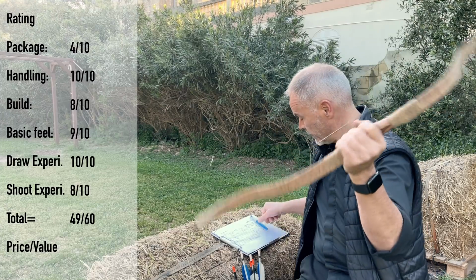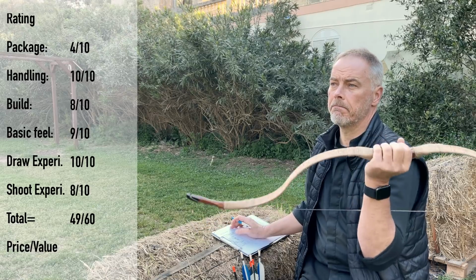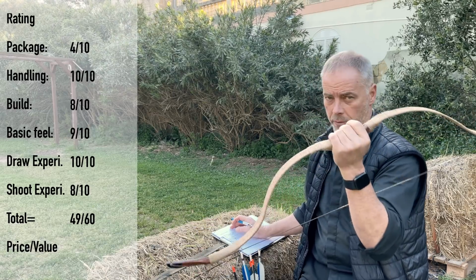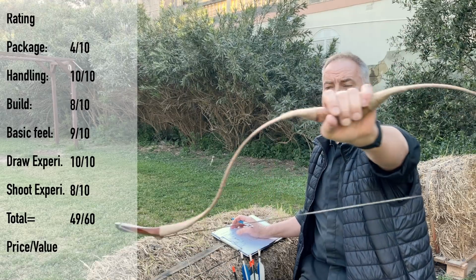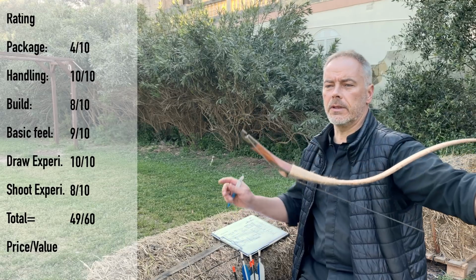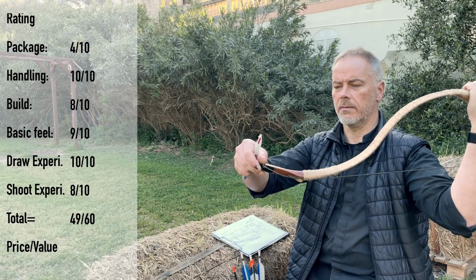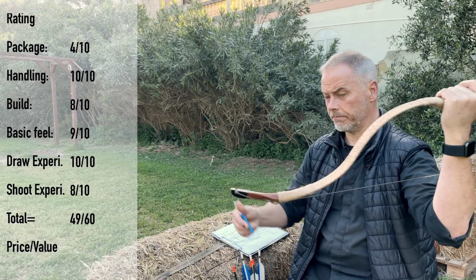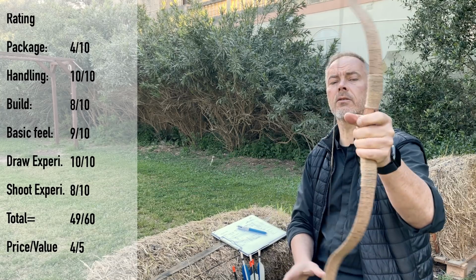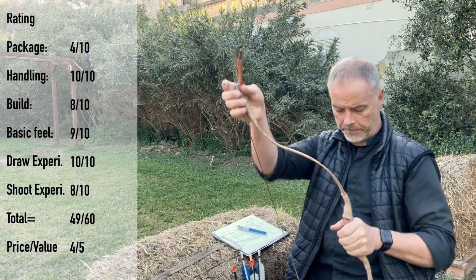So you get this, and then price value, $125. For this price you get nicer performing bows. I mean, if you like this shape exactly, you only get it with this one. But I forgot not to mention, these corners are really sharp, so I would sand them down a little, Jesse. I give it a 4 for the price value, because it's not there. So for $125, of course it's a takedown version, and it's all nice, yes.